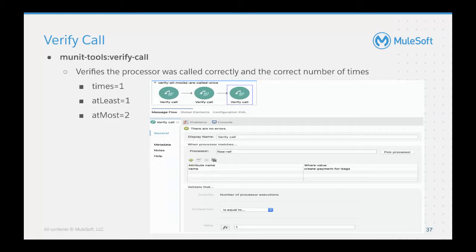It makes sure that whatever you specify, whether the flow was called only once, at least once, or at most twice, you have these three options to configure, and it will let you find errors like an infinite loop. If you specify this verify call, it is very useful.